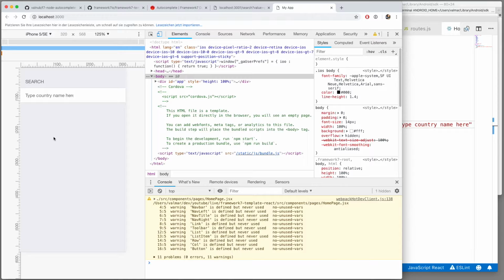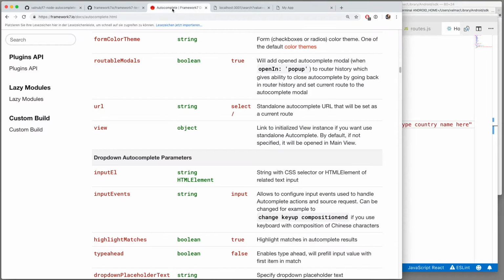So now we've come this far, and all we need to do is add the autocomplete feature from Framework7. The sad part here is that Framework7 currently does not offer a React version of this autocomplete feature. But that's no problem, because the core version is already integrated into the React version, and this one has the autocomplete feature.